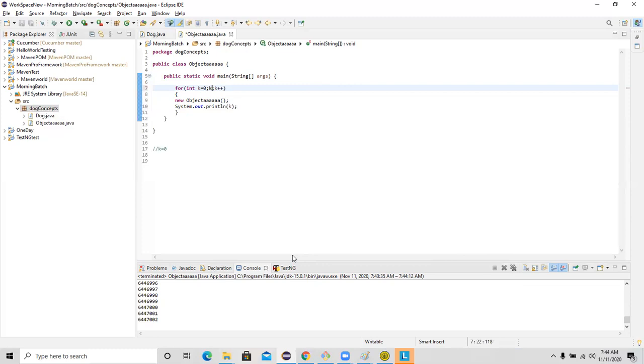So if I say a equal to 0, I can give the condition here: a less than or equal to 10. Previously I didn't give any condition on how many times I want to create. But now I've given the condition. I only want to create objects 10 times for this class.